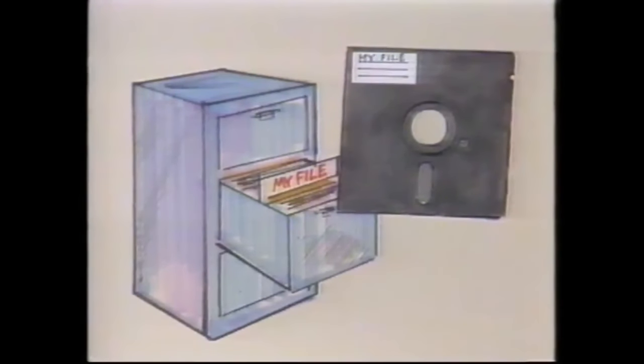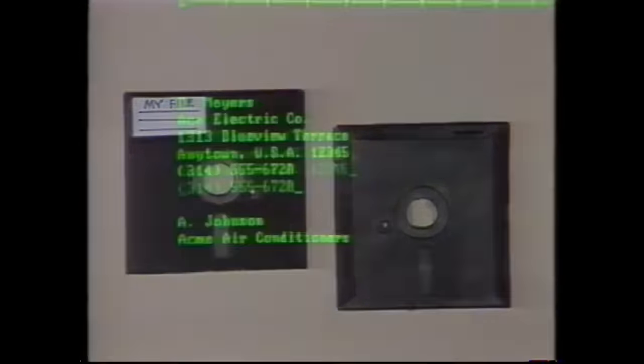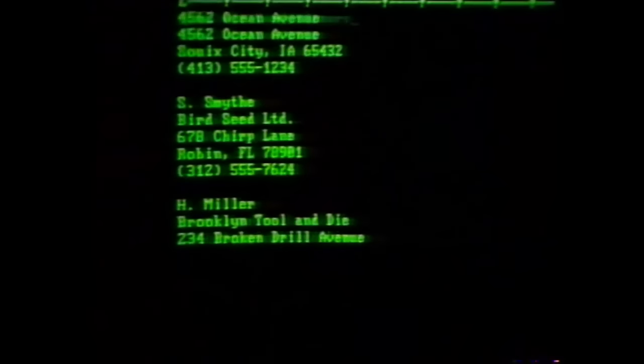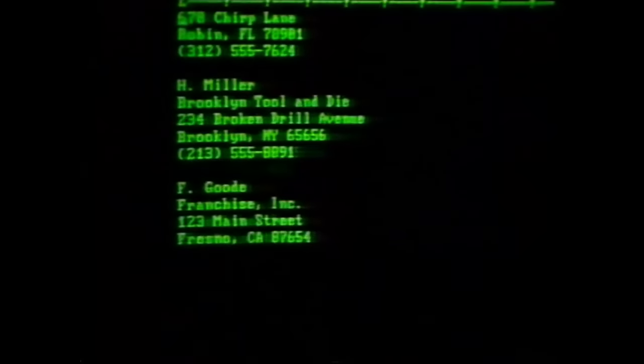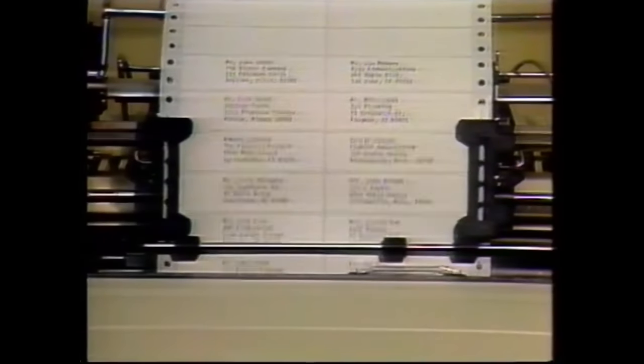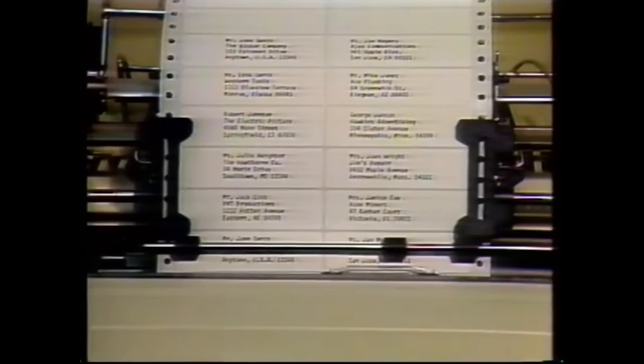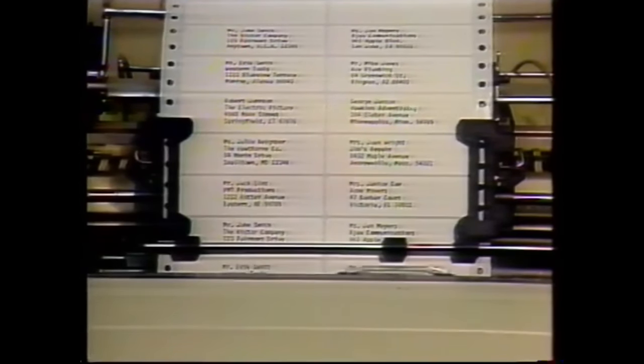Database management programs allow you to create your own customized electronic file cabinet. You can then access those files in a large variety of ways, largely determined by your own particular needs. The most common example of a database management program is an electronic mailing list file. In that file, you could have the names, addresses, even telephone numbers of everyone you need to correspond with. For example, if you run a small business, you could tell your computer to sort through the mailing list of your customers by zip code.